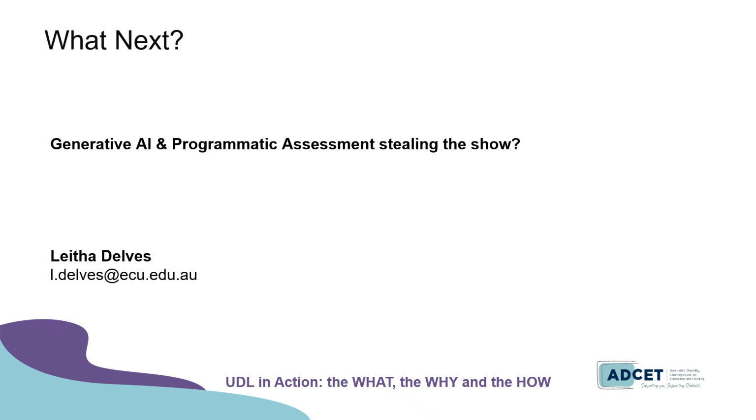In my view, UDL implementation is in danger of being sidelined by staff overwhelmed by the magnitude of change that will be wrought by programmatic assessment. This I see as the biggest challenge ahead. The best hope that I can see for widespread implementation of UDL in our units and courses lies with harnessing the change process that adopting programmatic assessment will require at our university.